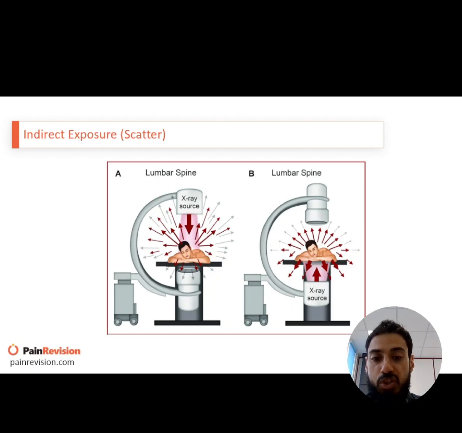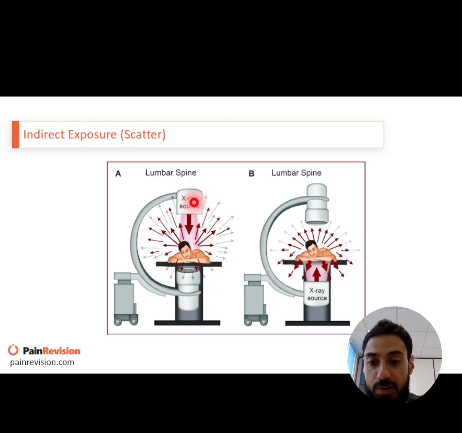So when we talk about the position of the C-arm and how that affects the exposure, we're talking about where the X-ray source is. So on one side here of the C-arm, you've got the X-ray source at the bottom, and then you've got the image intensifier at the top. And what happens here is the X-rays are going to go from the bottom to the patient. Some of it will be absorbed by the patient, and then the rest of it will be scattered in various directions. And depending on where the X-ray source is, so let's say you've got your X-ray source at the top and the image intensifier at the bottom.